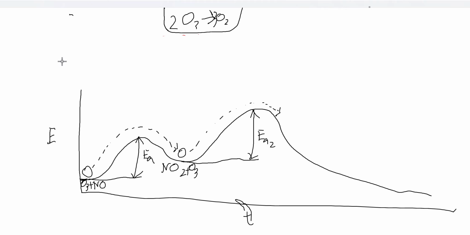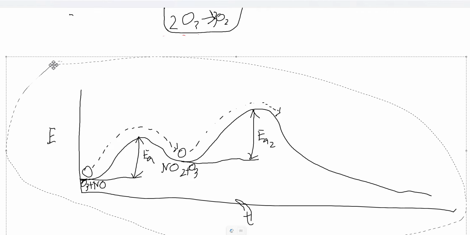Anyway, now let's go on to some more energy diagrams for some more chemical applications. So we shall say that since our NO was used and then regenerated, right, and it appears nowhere in our equation, we call this a catalyst, something that is used and then regenerated.